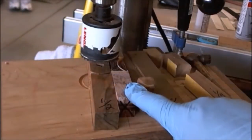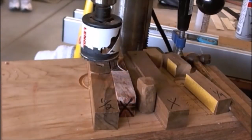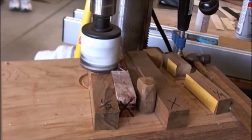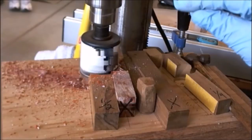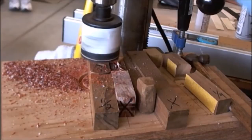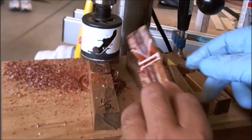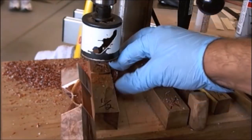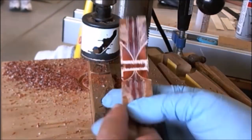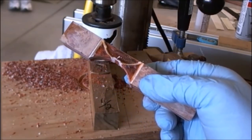I vacuumed all that off again so that way this could be nice and clear and flat so that we get a nice good cut on that. That's a nice straight cut. See what that looks like from the off cut. Then we'll just glue that last piece in. It'll be just like what we saw earlier.